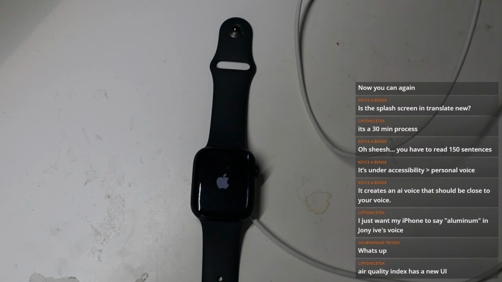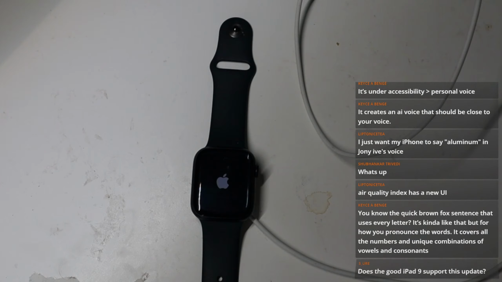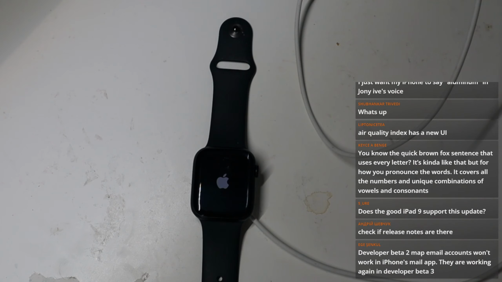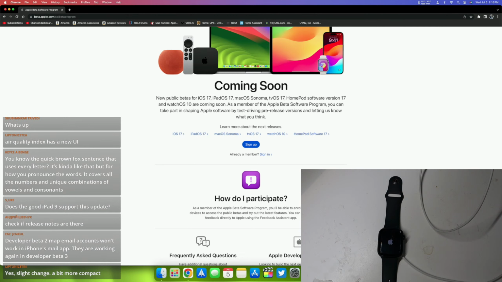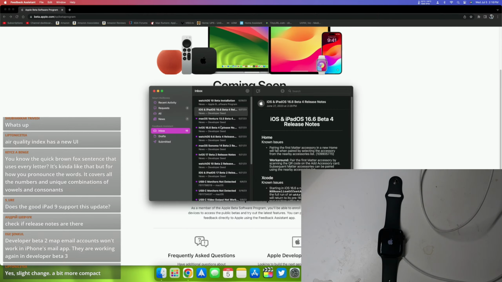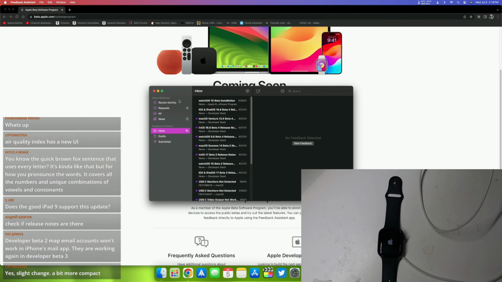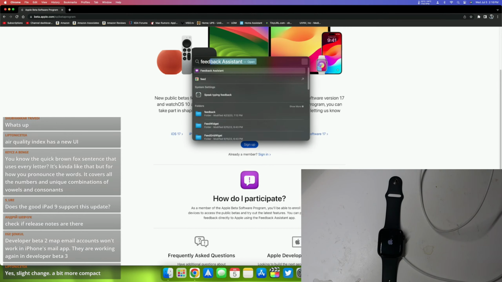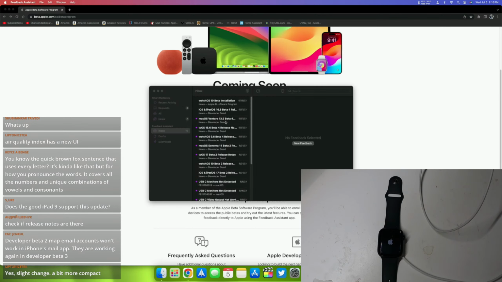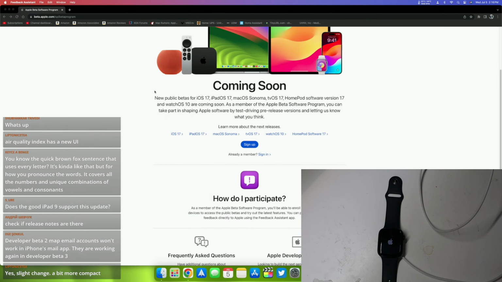Yeah, reading all those sentences and combinations of words. Whew, definitely not doing all 150 of those at one time. Check if the release notes are up. All right, let me see. Give me 1 second. Let me just. No. The last release notes we have were beta 2 and then 13.5. So no release notes quite yet.